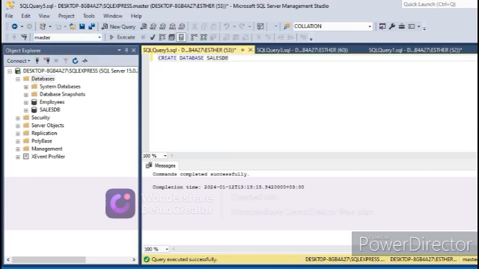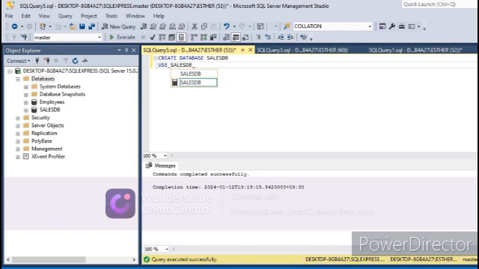Now our next step will be to create our tables, but to do this you have to tell the system which database you want to use, in which database you want to create your table. To do this, you have to use the command use, then the database name, use sales DB.